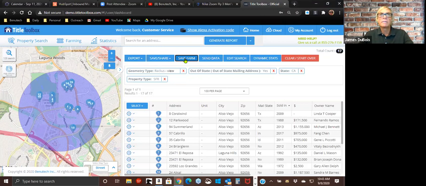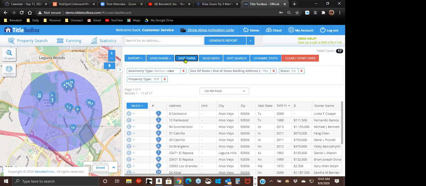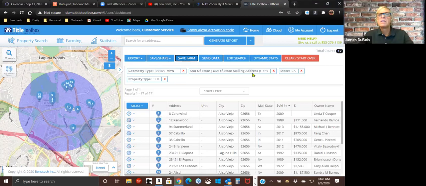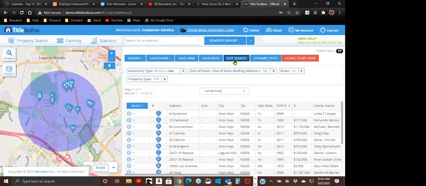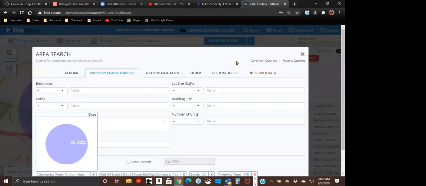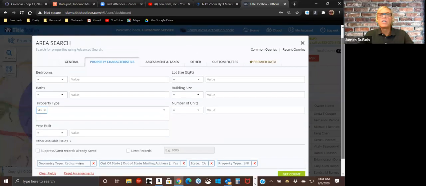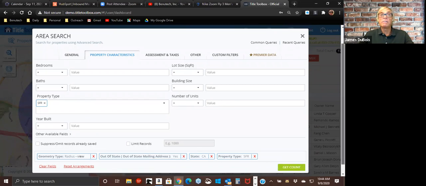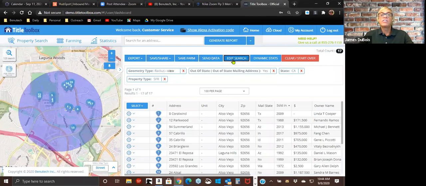Is that not the case with you or what? The previous screen, before we got to this screen where it showed the record count, that's where, right, typically I see the purchase records. And I am oftentimes looking at Premier data within my searches. So I'm wondering if that has something to do with that as well. Right. So if you're here, you wouldn't see it because you're not at the level of where those blue buttons are. That's only once you have the farm up. Once you have a farm saved is where you're going to see these buttons here to save a farm. Because when I created that farm, even though I created a farm, if I didn't save it yet, that's going to cut down on what you see on your screen.